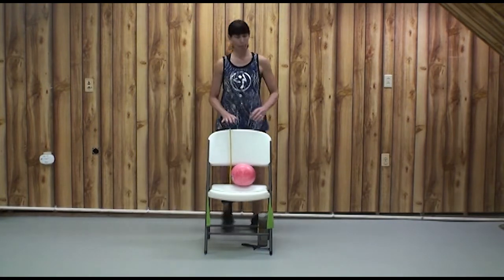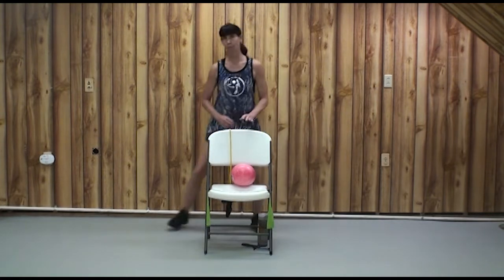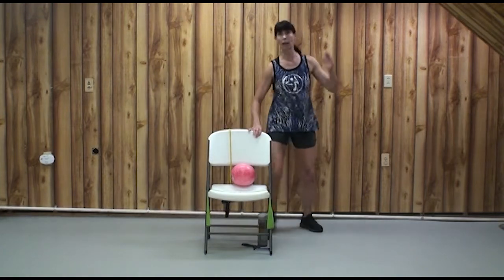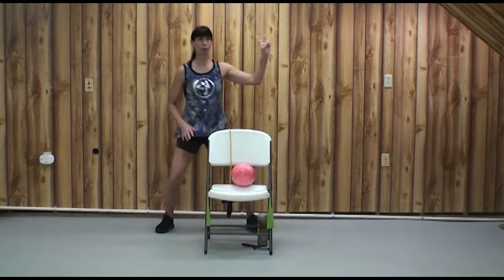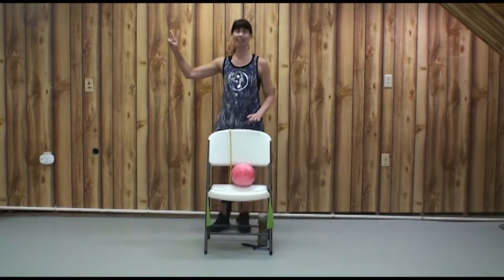Good. Well, if we straighten out our leg while we do these hamstring curls out to the side, we can try hip abduction out to the side. Keep your body tall. Two steps right, lift, lift. Two steps left.